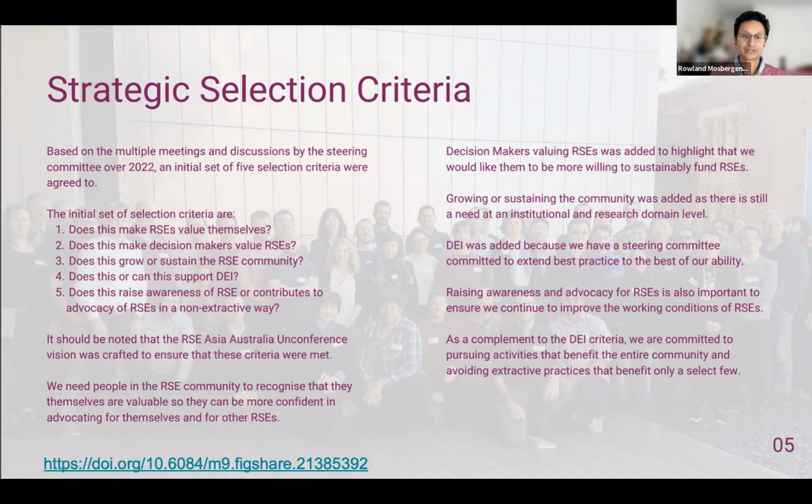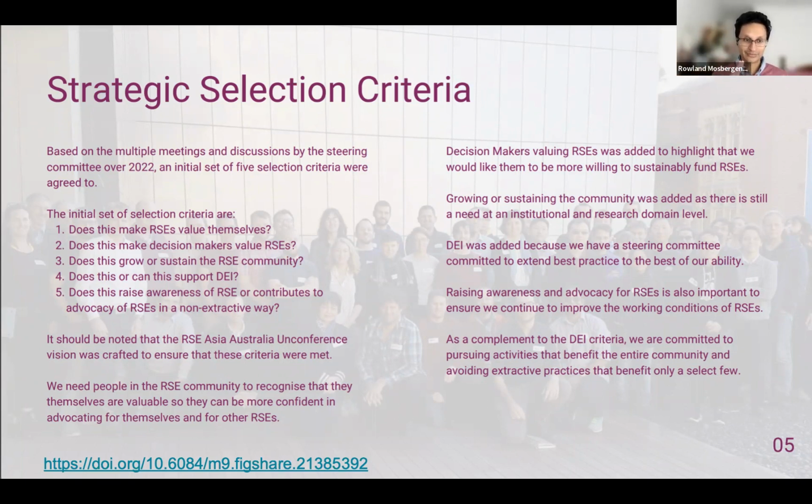And finally, does this raise awareness of RSE or contribute to advocacy of RSEs in a non-extractive way? There have been discussions where you may have seen someone ask you for information, you might provide that information as a survey or as an interview, and then you might not see that again, or that might not impact you directly. That is one possibly bad example of an extractive way of doing things. You're providing feedback for someone else to get benefit from it.